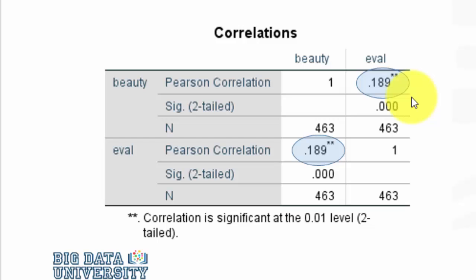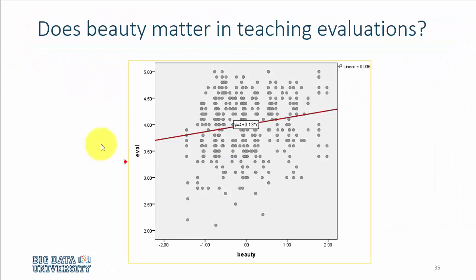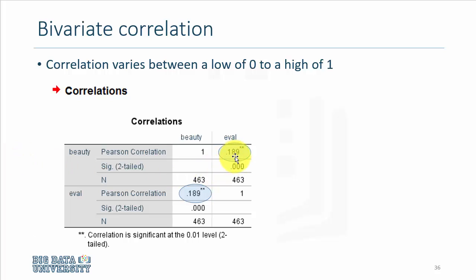This is for hypothesis testing later, but to demonstrate that if you have a variable and the variable has a positive correlation, it may not even appear as a positive correlation just by looking at it, but when you compute the correlation coefficient, it's 0.189 and based on the statistical theory, we can see that it's a statistically significant correlation.